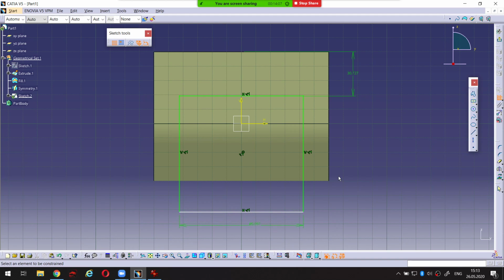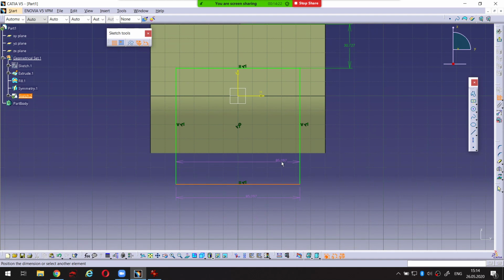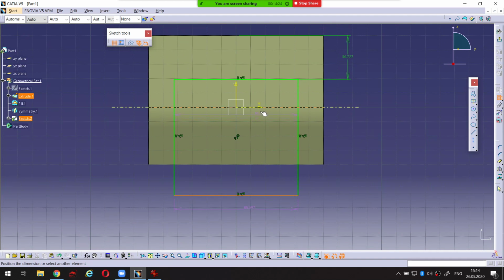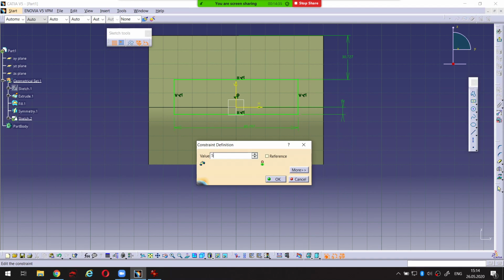And I should also create the distance between this line and somewhere, it is not so crucial. I think I create the distance between this line and probably x axis. And make it first of all maybe 50 millimeters, sorry, 50 millimeters.